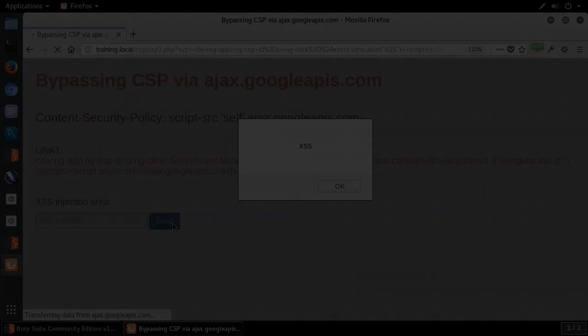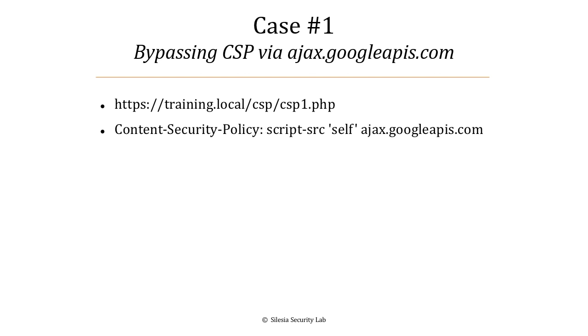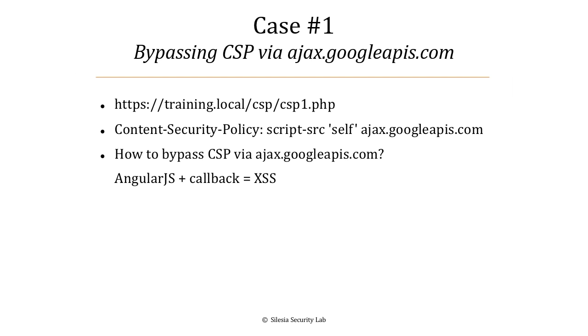And let me now go to the slides and let me make some summary. So this was my content security policy definition, script source self ajaxgoogleapis.com. Now the question was how to bypass CSP via ajaxgoogleapis.com. Just use AngularJS together with callback, and finally you're gonna have XSS. When you are going to load JS API, then there is a callback as I presented to you. So you are actually using AngularJS together with JS API, but you need JS API to have this callback functionality. And then finally, you've got XSS. I believe that this is clear for you. And yeah, I presented to you the payload for bypassing this CSP step by step.